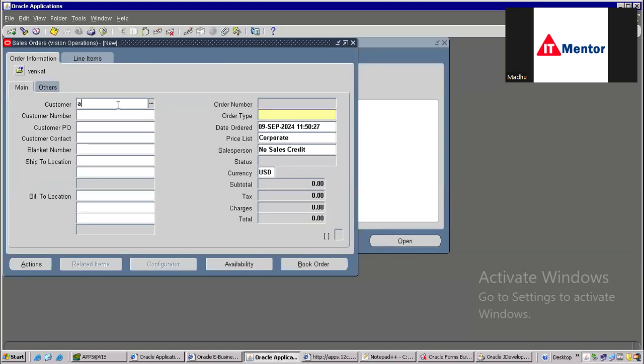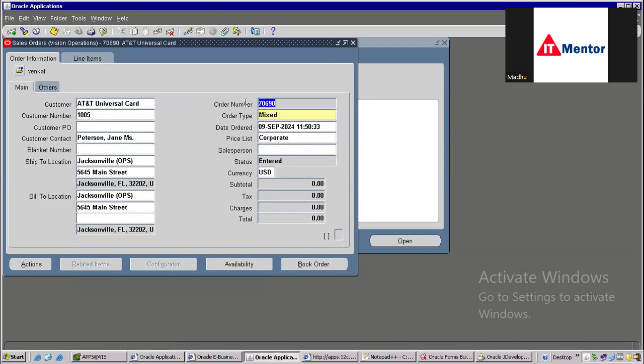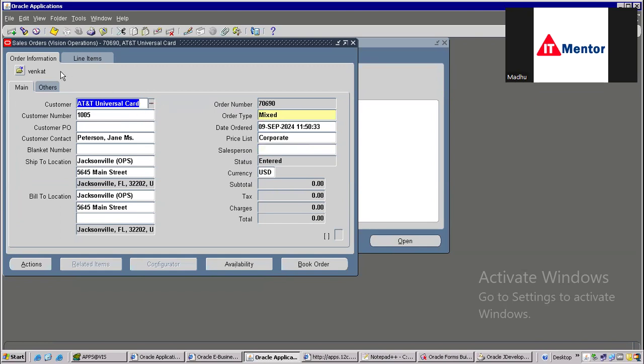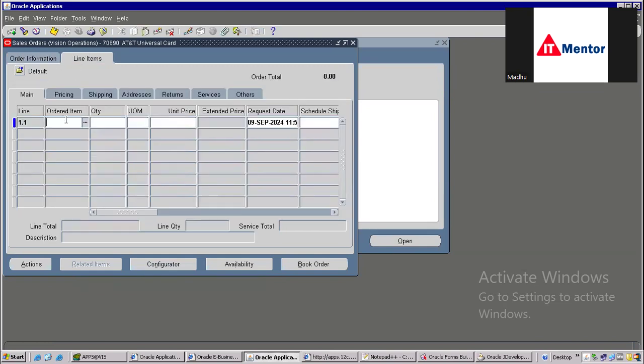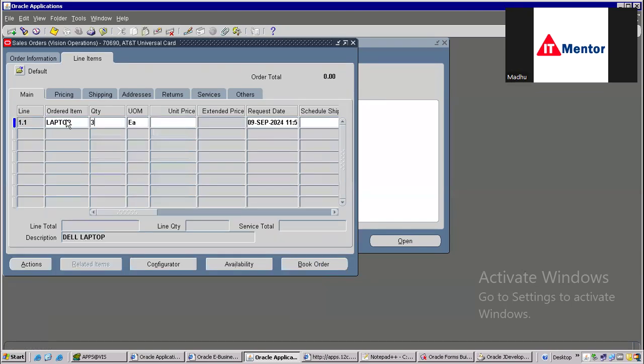Here, customer name, I'm taking an existing customer. Go to line items.